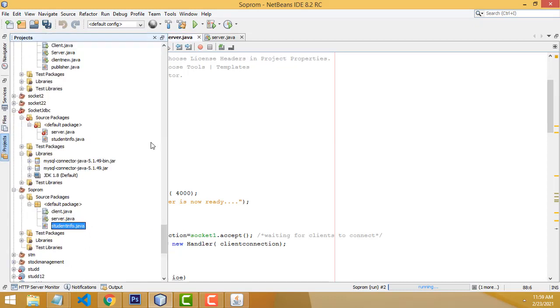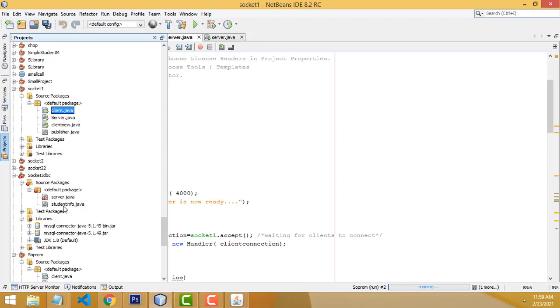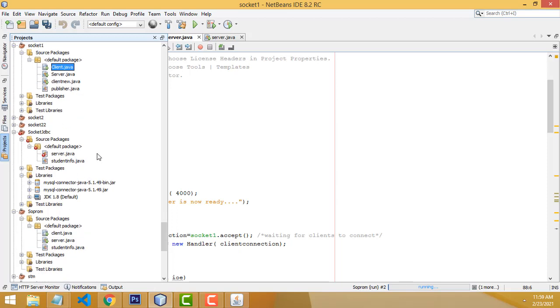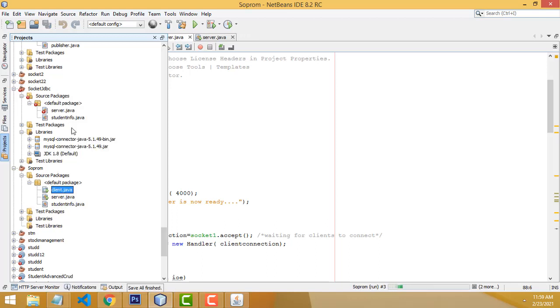After that, the next thing I'm going to do is the client. I am not designing the client, I just copy and paste it here. It's very easy stuff. Client copy.